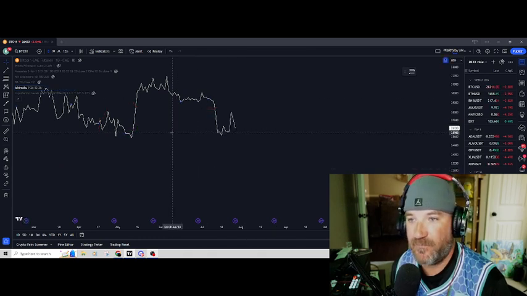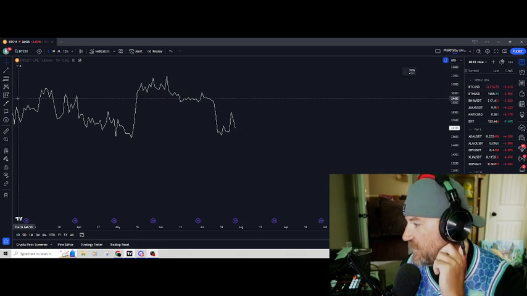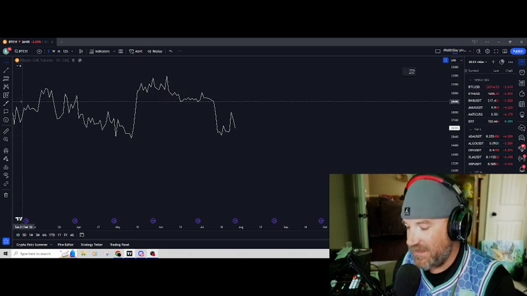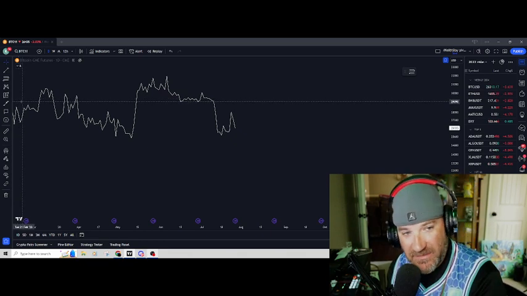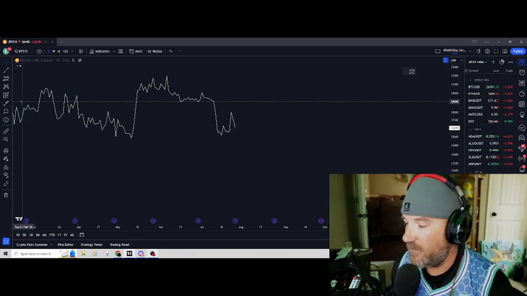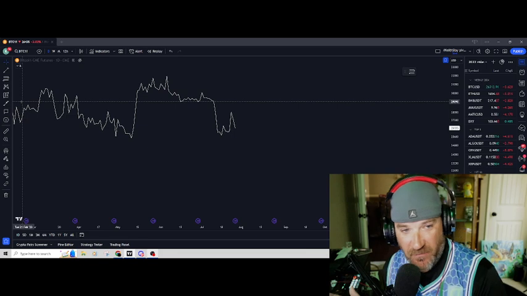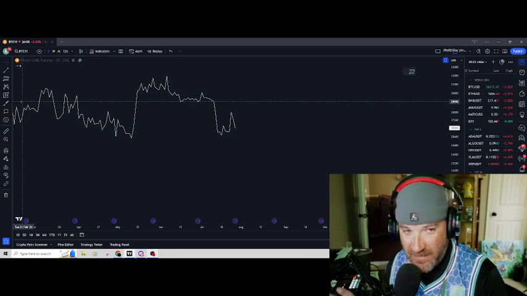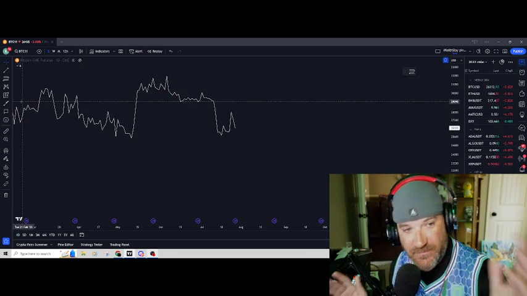So first things first, there are 4 parts to the Ichimoku Cloud. Like I said, the first thing we'll talk about is the lagging span. What you'll hear me say is the lag line. I'm an idiot. It's just easier for me to say lag line rather than lagging span. It's less syllables. It's easier for me to say.